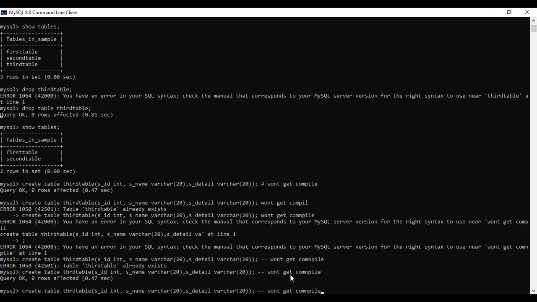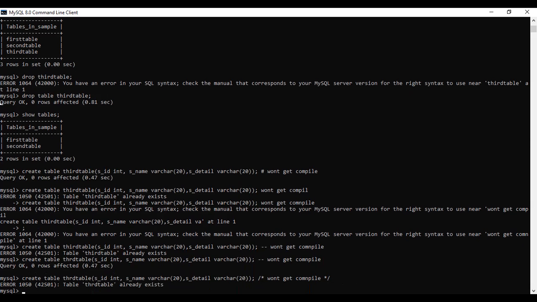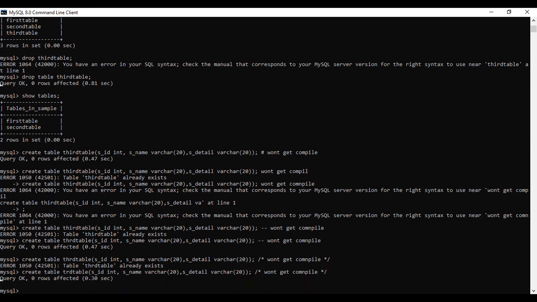Likewise, the third way with which you can represent your comment is the forward slash and the star, and you need to close it after your comments. So for example, if I enter again, that will give the query error that it is already available. So again, I would need to change this. Okay, so I added it. One row affected. Now I will list out all the tables from my database. So show tables.